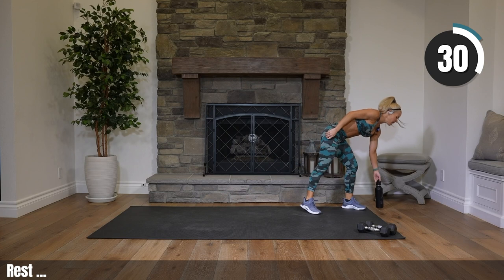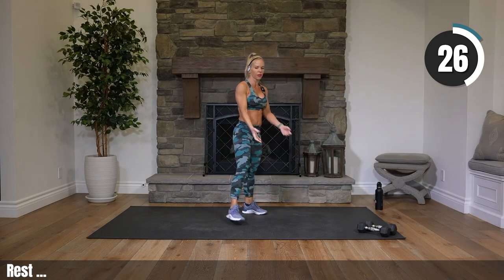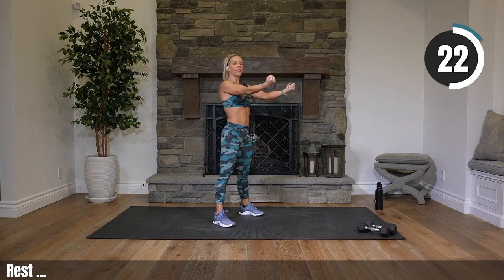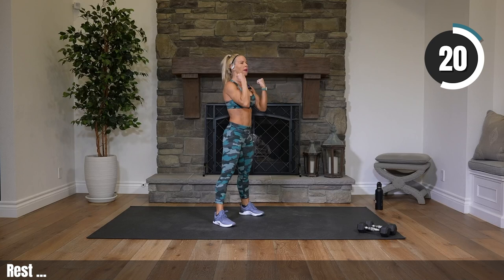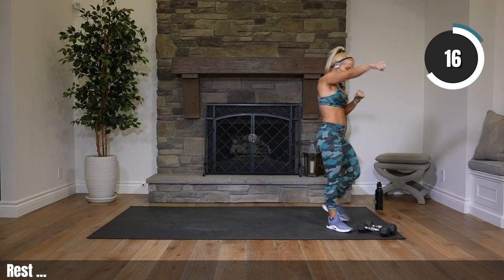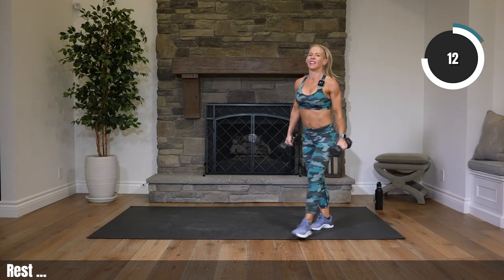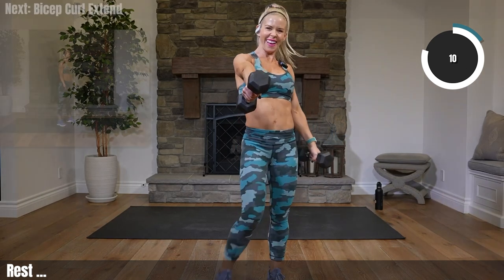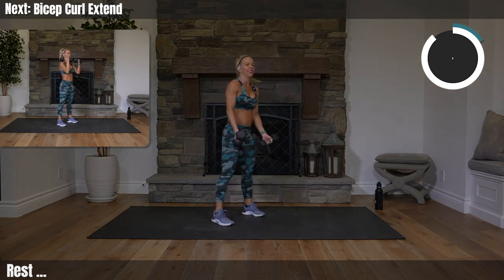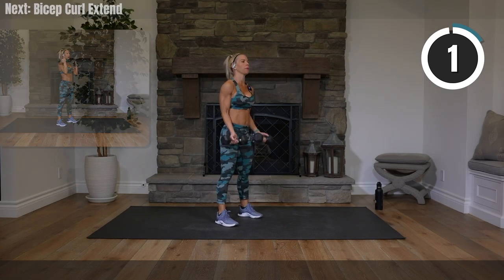If you have a choice, starting with more of a medium-sized weight, because our first exercise is a bicep curl to a full extension at the top before we bring it down. So we're starting with a bang. Here we go, grab your weights. We go in 10 seconds. Are you ready? Woo! I'm ready. Here we go, 3, 2, curl it up.